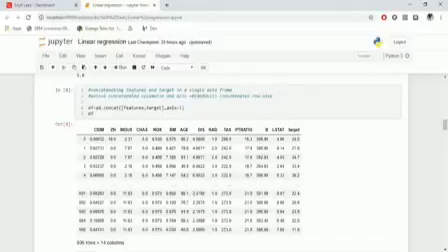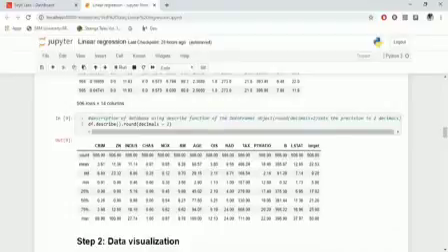Now we just need to concatenate the features and the target into a data frame. We can just use the concat function of the pandas library, and axis equals 1 denotes the column wise concatenation. Here the default is axis equals 0, which is a row wise concatenation.